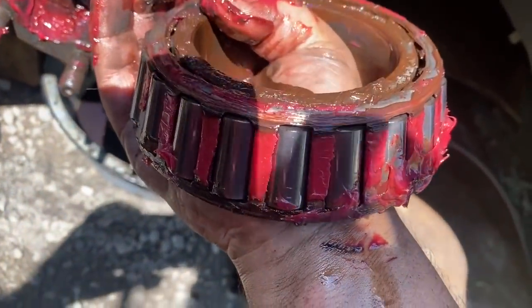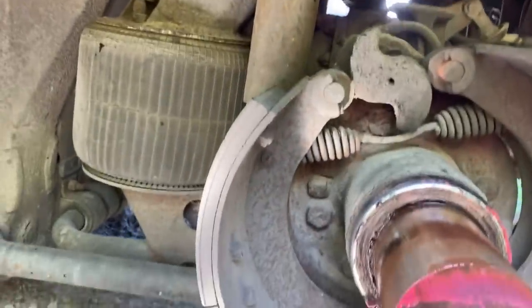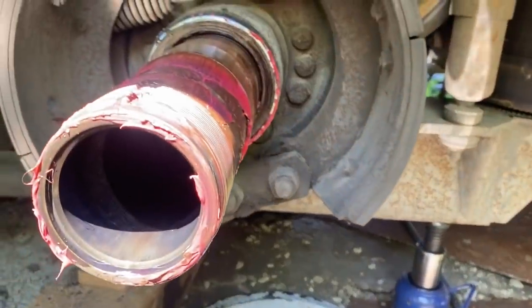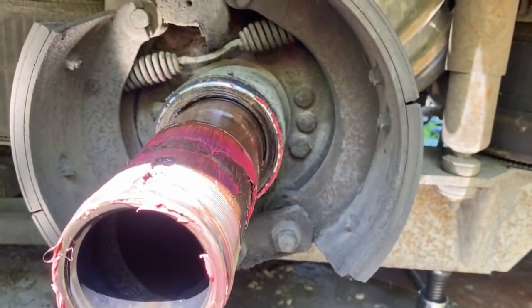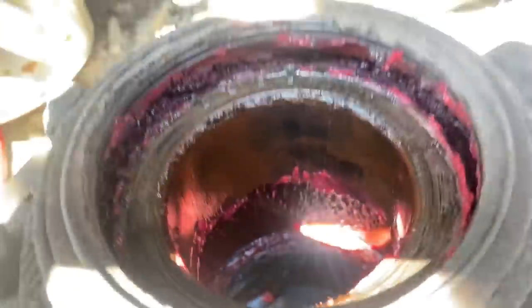Nothing super bad looking though, other than the rusty stuff in it. So this didn't show any sign of a leaky seal. You know, the brake drum, brake shoes weren't all oily and greasy. But I just recommended to them, since I saw other ones were leaking on here, let's go ahead and change them. We're gonna do an inspection anyways. And obviously the seal was leaking to let all this water get in here to turn everything kind of rusty color.